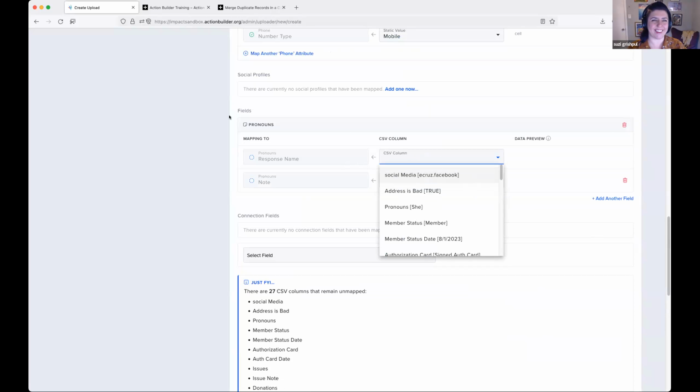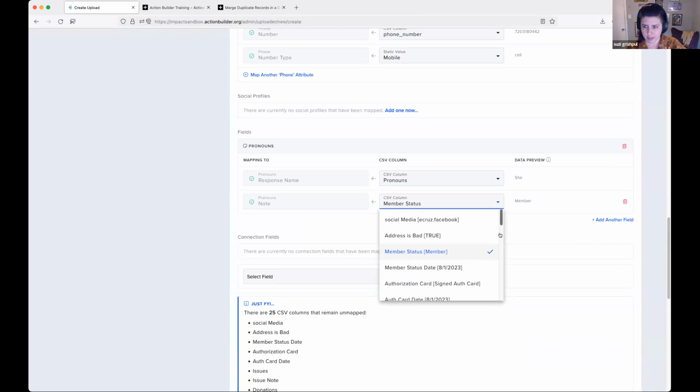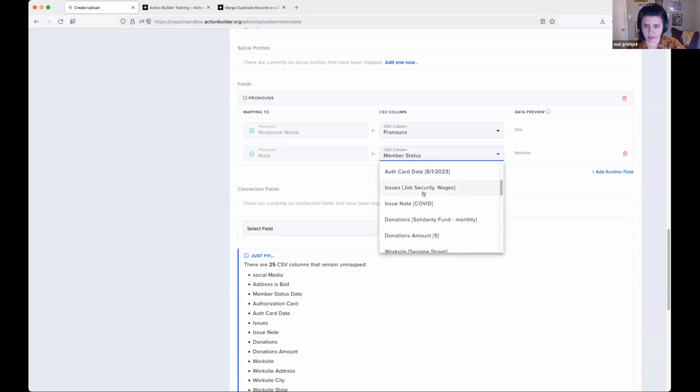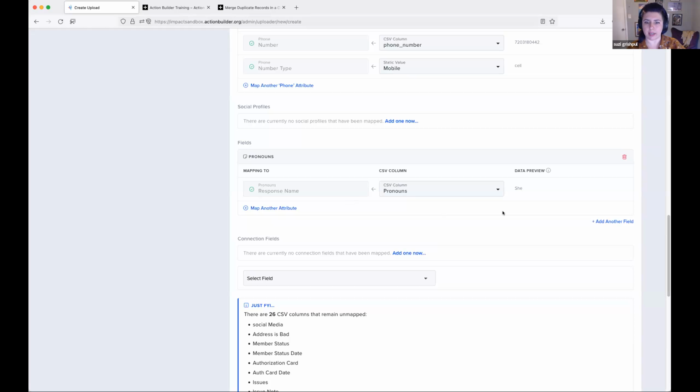Great. Okay, so in order to select a field, if it wasn't already magically trying to do my work for me here, I would select the field. So in this case, I selected pronouns, and if there's a note, we would add the note for that. But in this case, there's no note on this field, so we're just going to take that out.